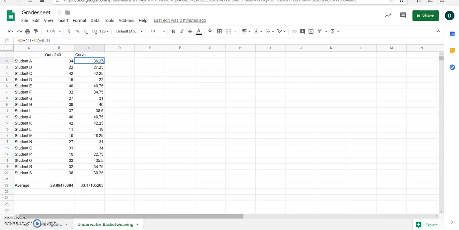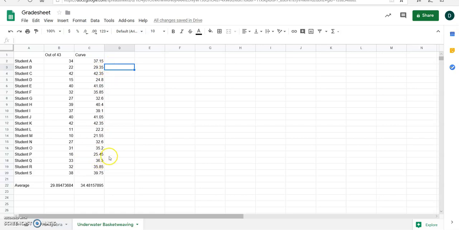You can change it. So let's say you want that average to be higher and you want it to increase by 35% of the amount missed. So you would change that in the first one, and then you would take that box and again drag it down to all of the rest of these scores, and it'll go ahead and change all of them. Now our average is 34.48. So depending on what you want your average to be, that's what we would do. So that's our new curved score.